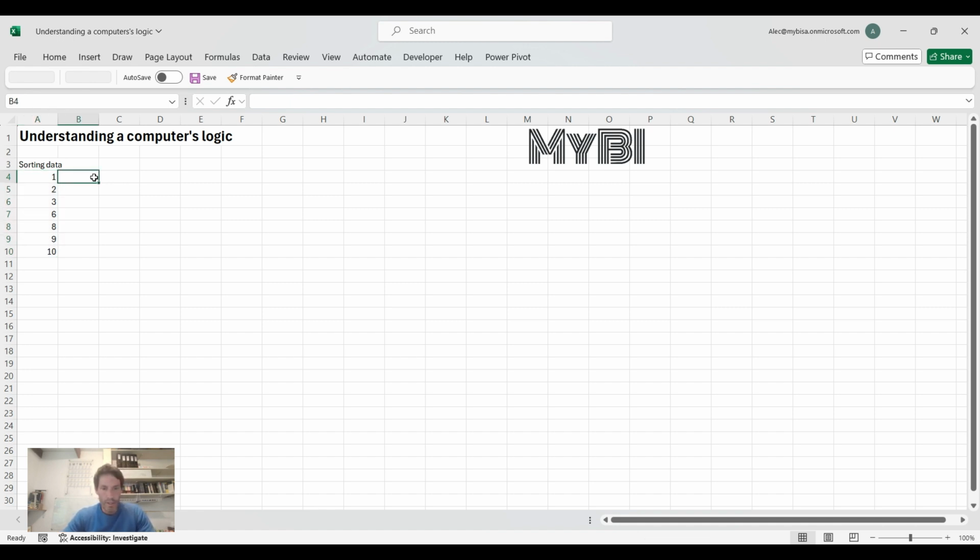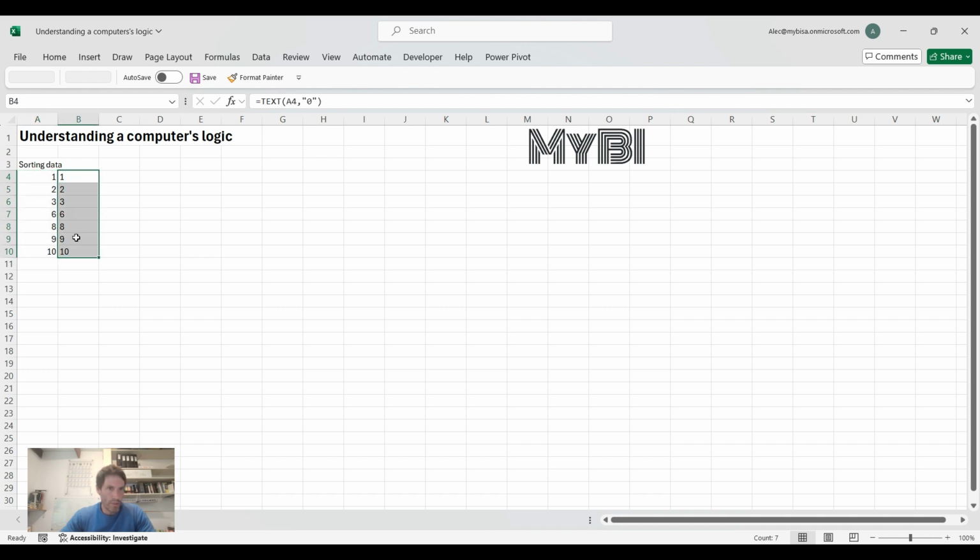If I, however, change this into a piece of text, making it read like this, what does Excel do? Firstly, just visually, numbers are automatically right aligned, and text is aligned to the left. That's why if I write here Alec, it doesn't jump to the right. So this 1, 2, 3 is actually being read as text. So I've just sorted this A to Z, alphabetically, and it's gone 1, 2, 3, 4.